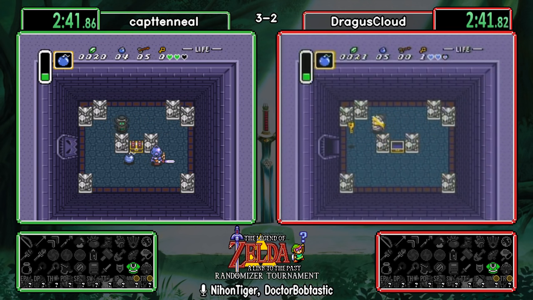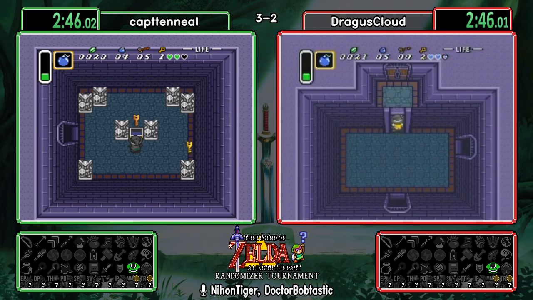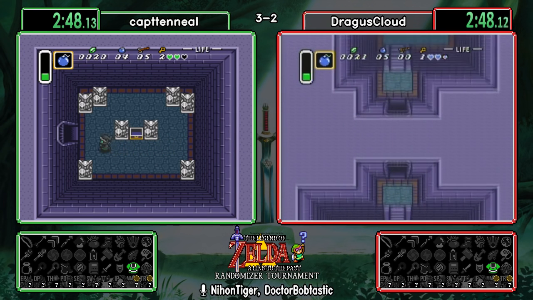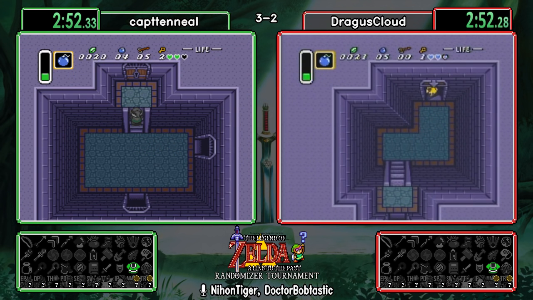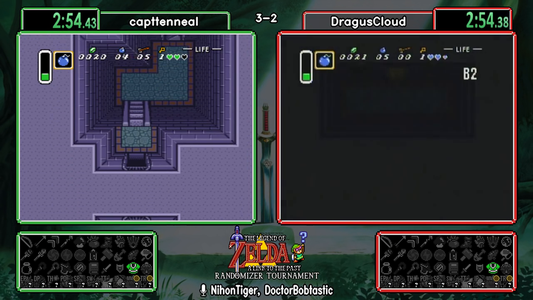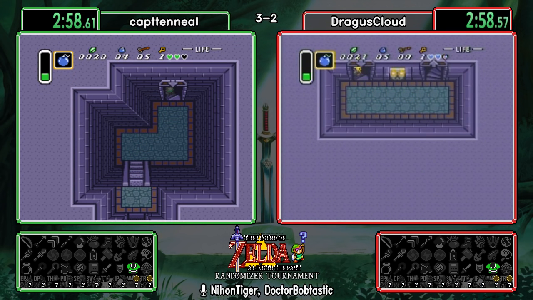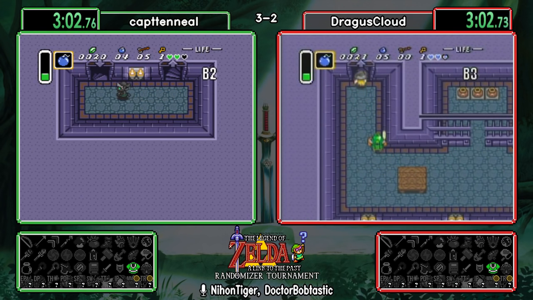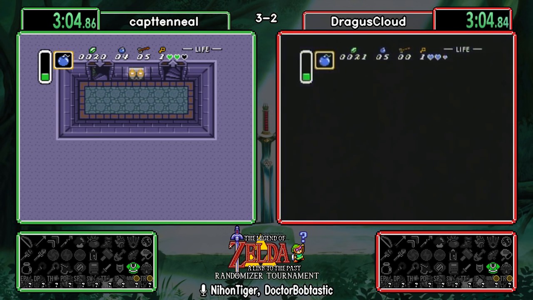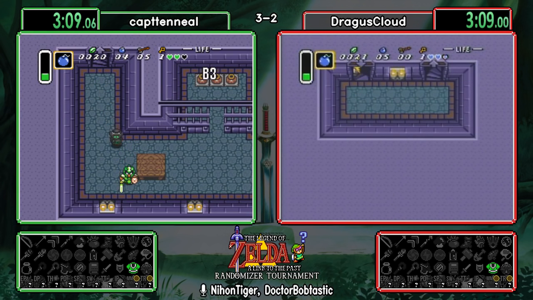It also turns out they used a little bit different tactics in the previous room. Turns out, if you take like the most direct possible route trying to get to this room here that captenneal just went in, you will actually attract the attention of those green guards. So when DragusCloud entered, he actually entered a little high and then went around. That way, they didn't see him, and he was able to get through without any problems.